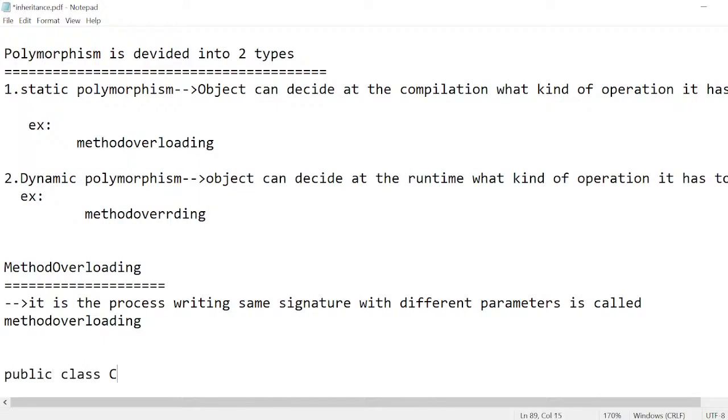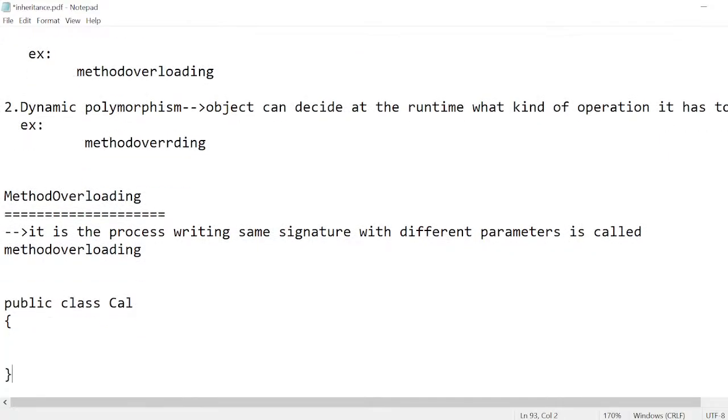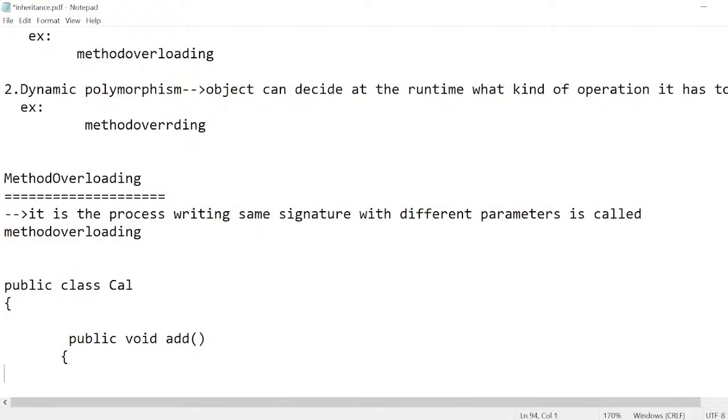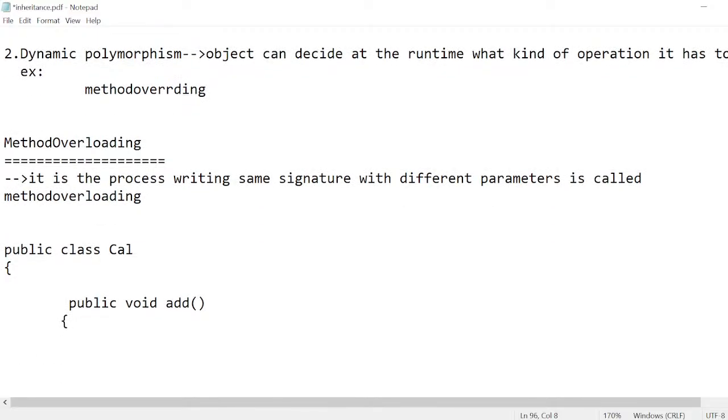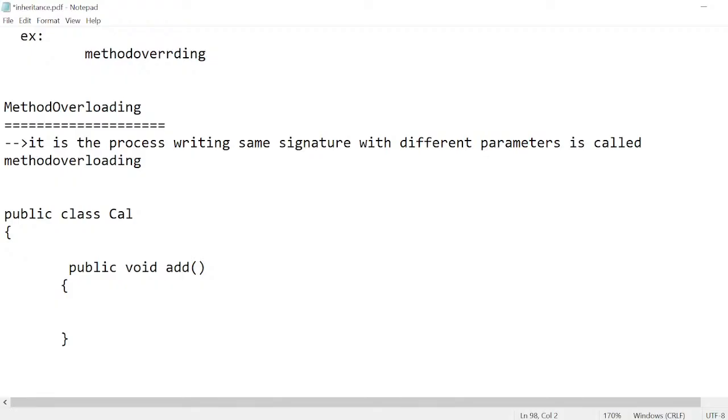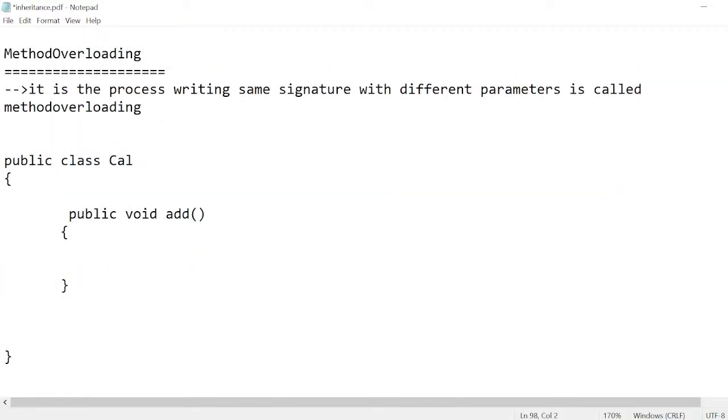For example, I am taking the class name as Calculator, and here I am writing multiple methods. Public void add method, where I pass two parameters, int a and int b, and do the addition operation: int result equal to a plus b.